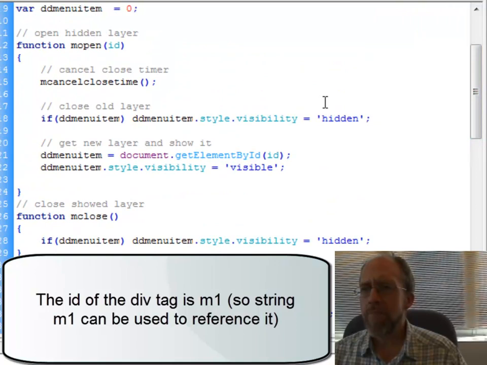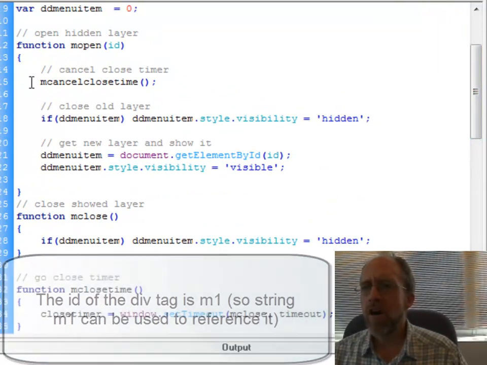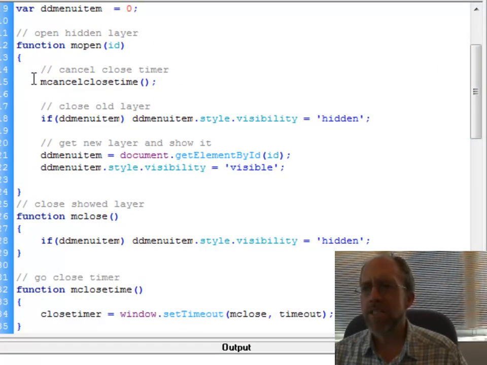If I go over to mopen, the first thing I do is call another function called mCancelCloseTime, and what that really does is stop the timer. We're not using a timer when you go over this, so it turns it off. Then the second line looks to see if this variable called ddMenuItem exists, and if it does exist, it sets the style.visibility of this to hidden. In other words, it hides it.